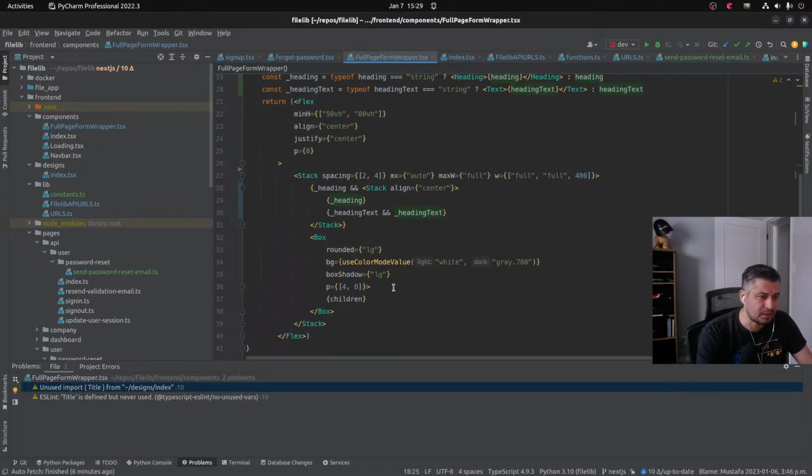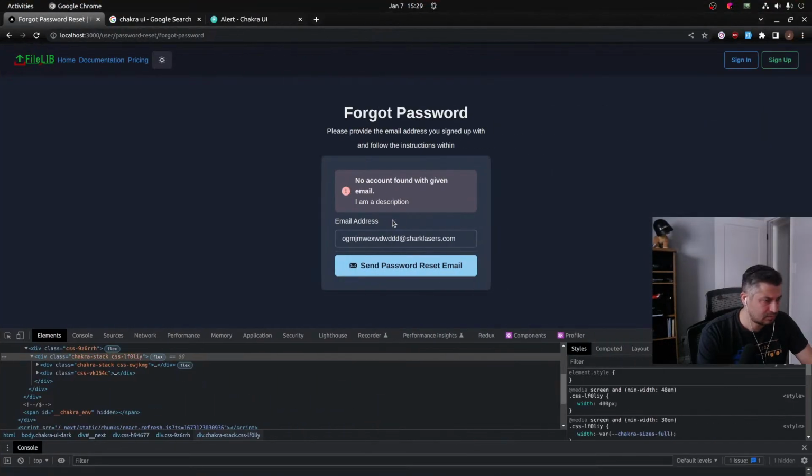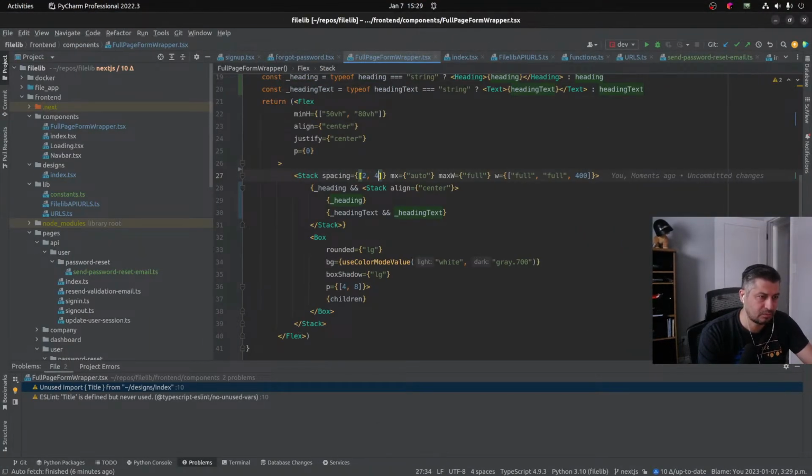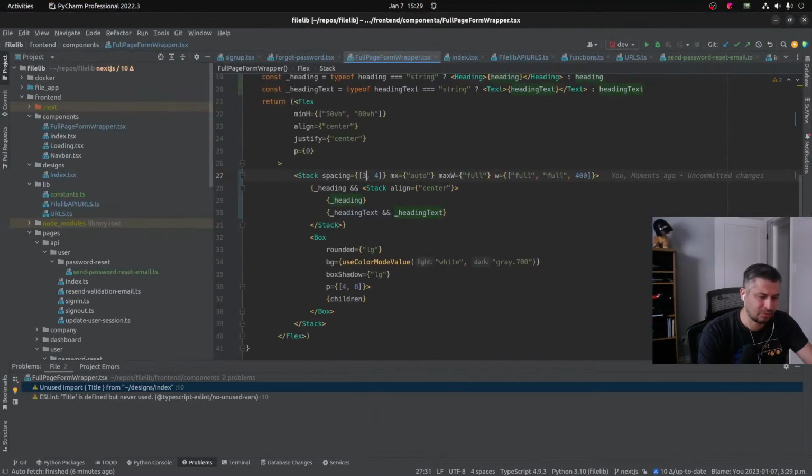And I think also the spacing on this thing, dude, is just too much. Spacing 2 to 4. How about we make this 2 to 3? Ew. I think 2 to 4 was better.